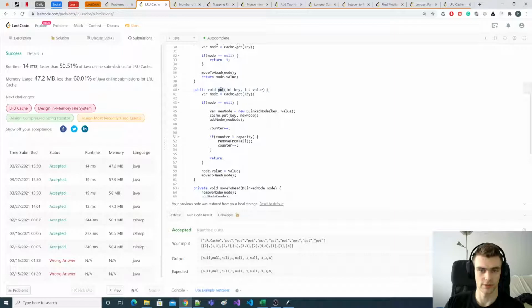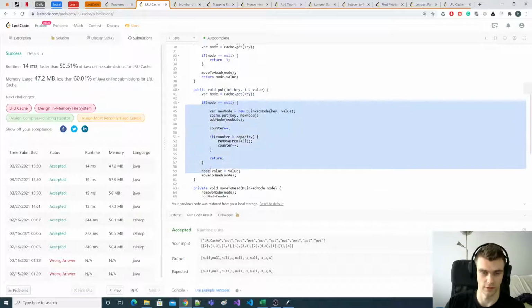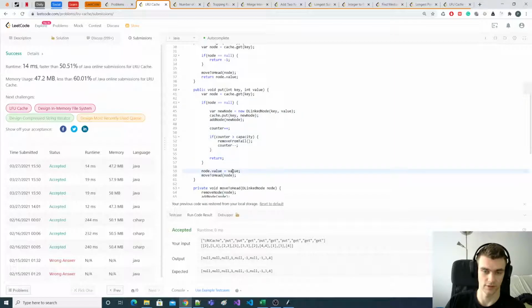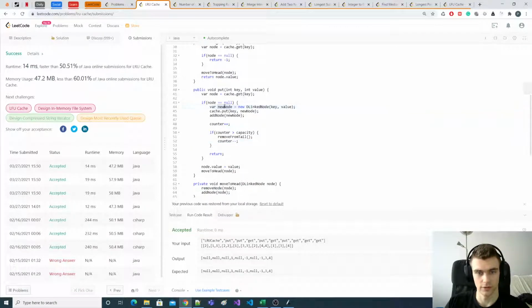Okay, so putting an element, now we're also going to get it from the cache, and if it is in the cache, then it means that we have that value, and we can just update it and move it to the front. And if we don't have that value, we're going to create a new node, because that doesn't exist, put it into the cache and add the node in front of the head.